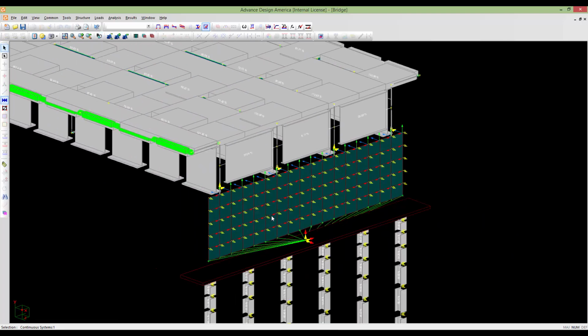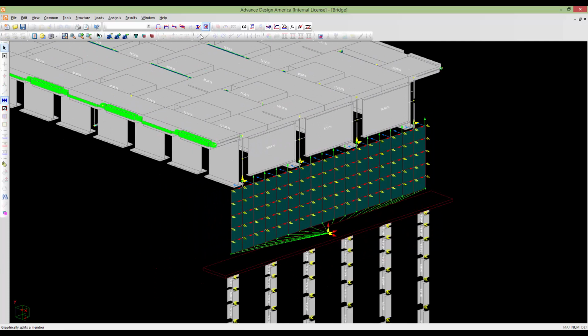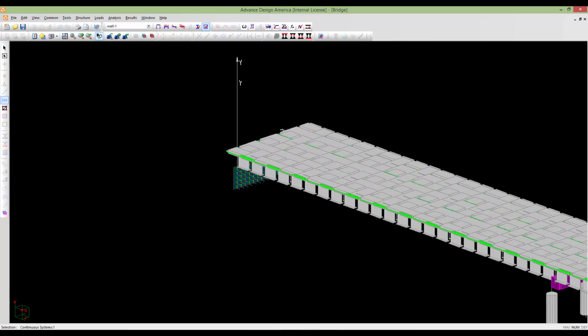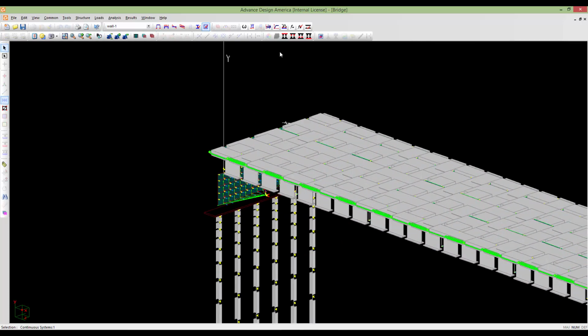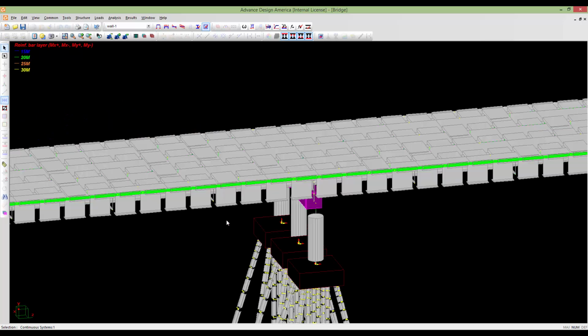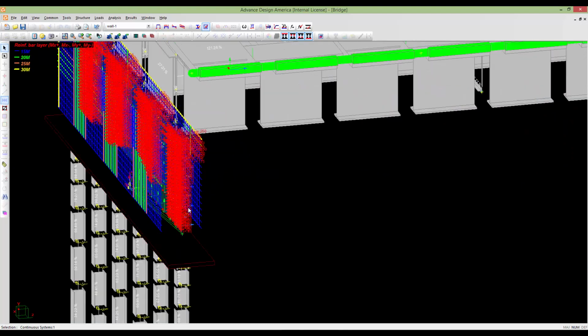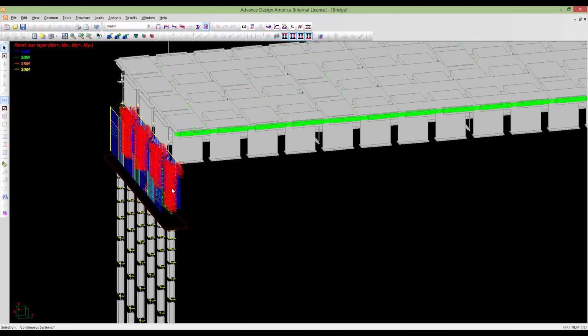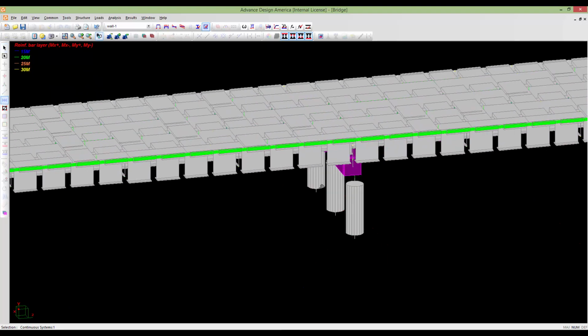To check that, you can go to rebar placement mode and use this drop down icon here. So for wall 1, click it here, and if you want to check the reinforcement design, just click this here. So you will have the reinforcement results for the abutment wall.